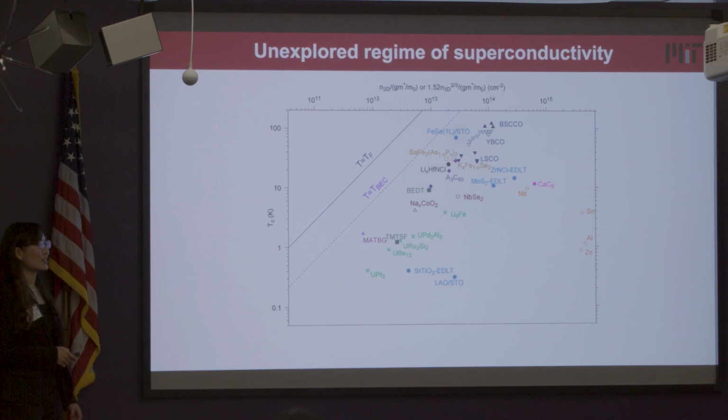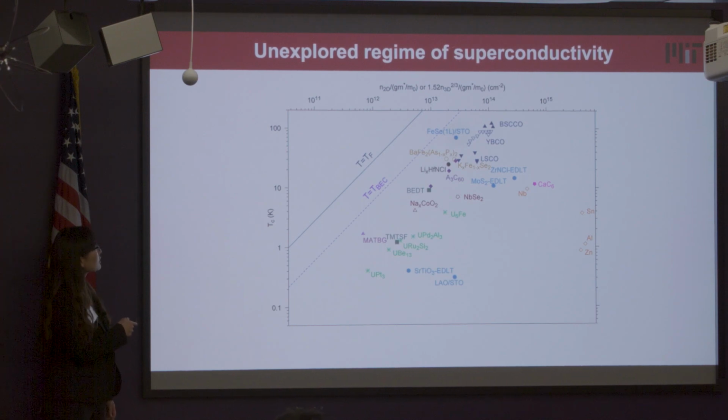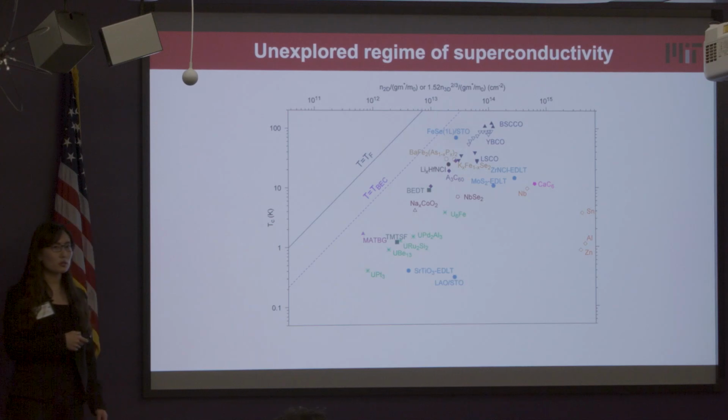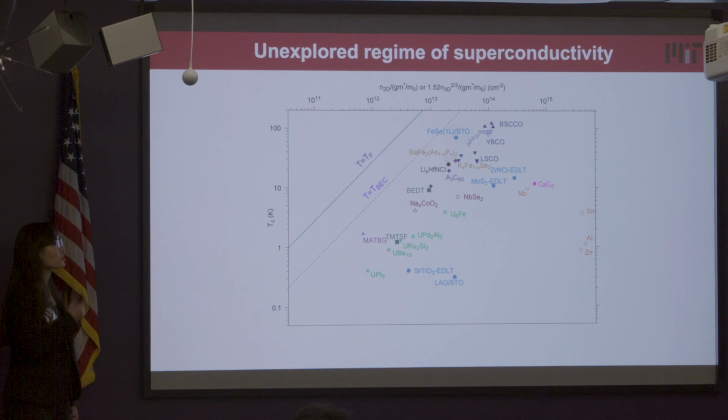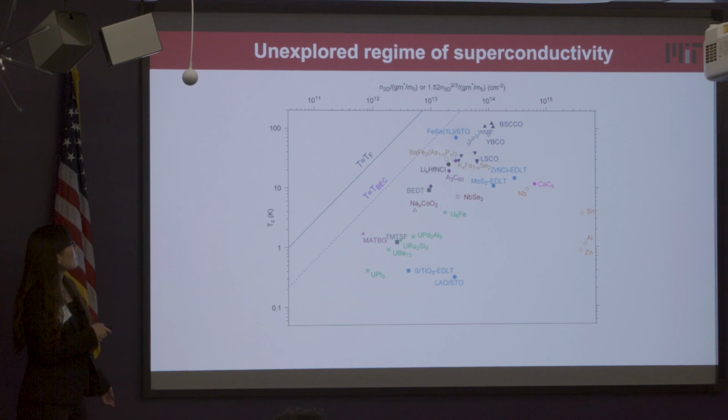I just want to use it as a motivation where we can look at this y-axis, which is the critical temperature of the superconductor. And this x-axis is actually a Fermi temperature, but you can simply think of it as something that's proportional to the electron density in your material. So very crudely speaking, this tells you, based on how many potential workers you have in your system, what is your output efficiency.